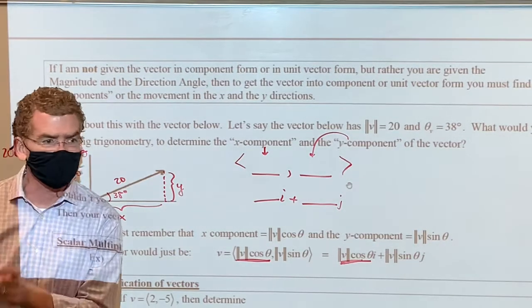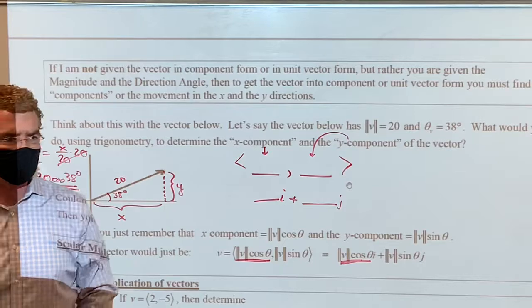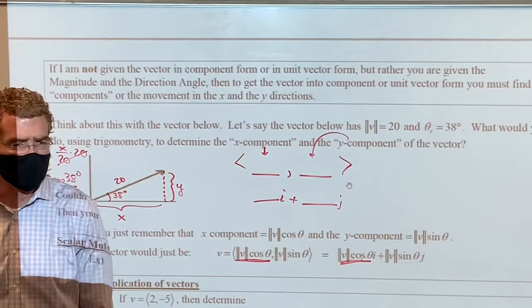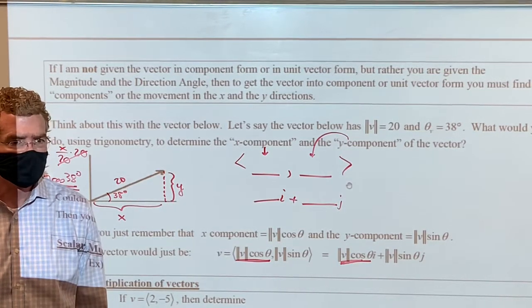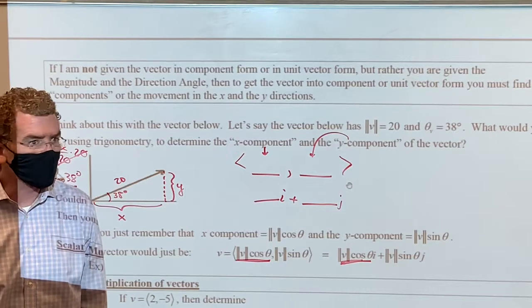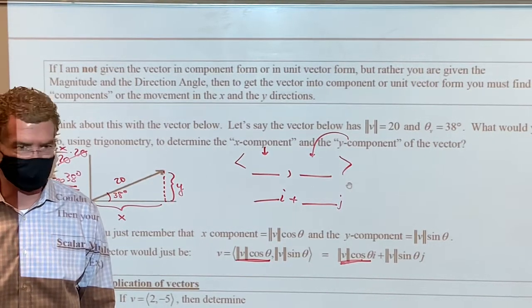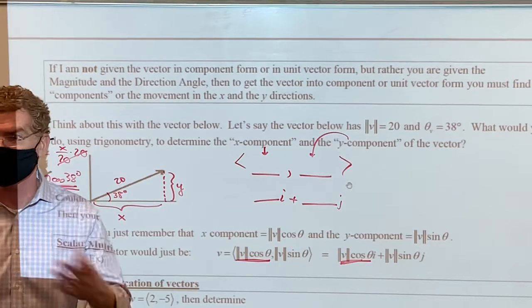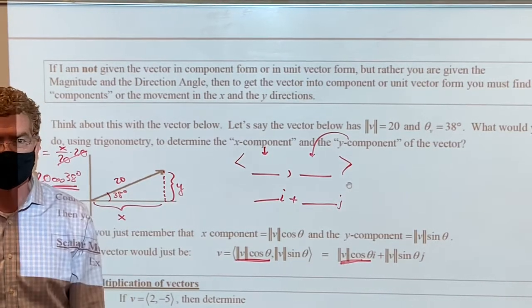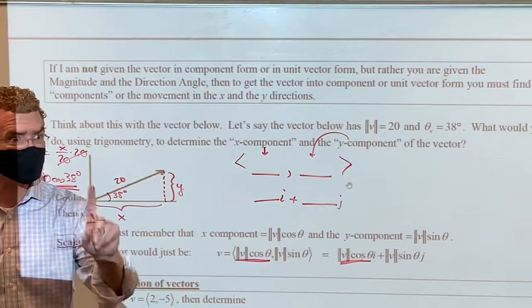What did you do to find the x coordinates on anything on the unit circle? What did you look at? The cosine, right? And what did you do to find the y's? Sine. Now why didn't you use the hypotenuse on anything on the unit circle? Why did you just do like cosine 30 and say square root of 3 over 2? Because the hypotenuse is always 1.